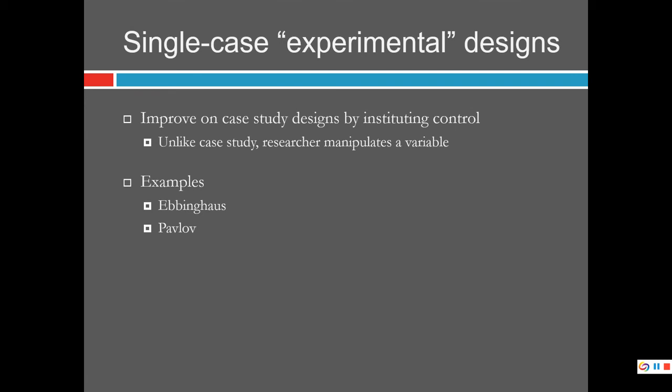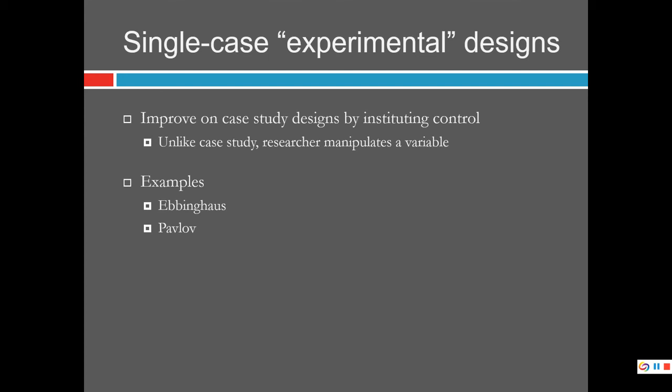Some historical examples of single case designs, before we knew that much about sampling, and psychologists were basically just philosophers that were interested in things like memory and experience. A lot of the studies that constitute the beginning of psychology were single case designs, where Hermann Ebbinghaus, for example, an early memory researcher, did studies that were basically on him or single participants that he would be able to get into his nascent lab there and do studies on memory, like having people try to remember strings of nonsense letters and seeing how that compared to something like remembering short words, right?